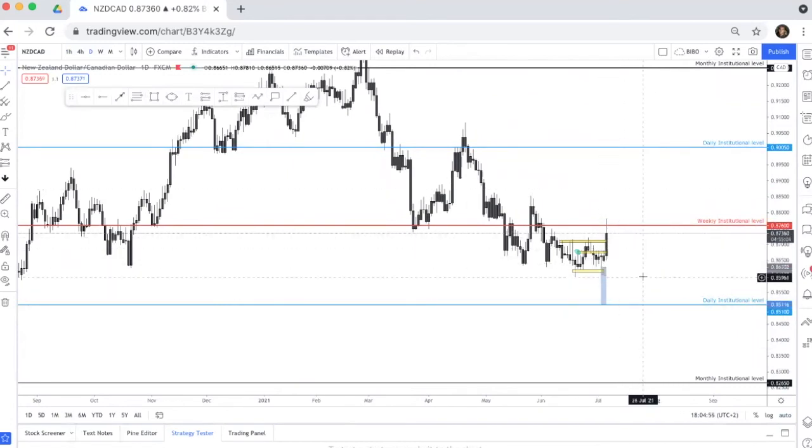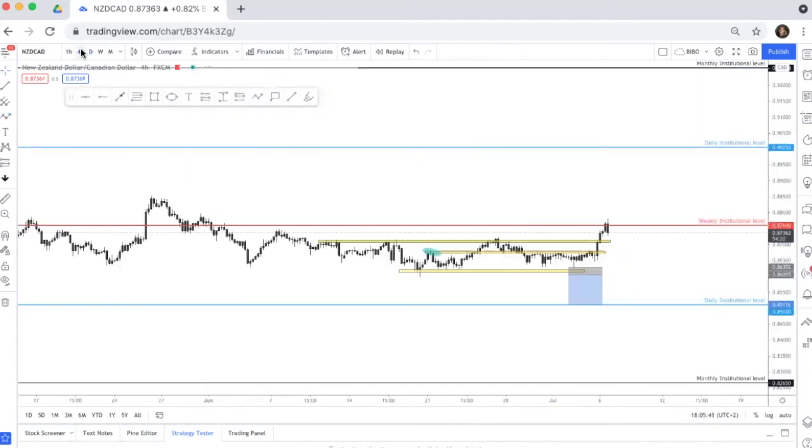I am still short at this point because this is a very big structure high, lower high right over here. Here we're just making equal lows basically, more or less. But this is the last high. Or even if I'm going to be realistic, I can take this one or this one as the last high. So we are breaking it, but you can see there's a lot of pressure coming. So if we close below here, I might just look for sales. However, on the lower time frame, if I see it retesting this yellow box that I've got in here, then if it comes down, touches, and then creates new structure, I'll ride it all the way back up.